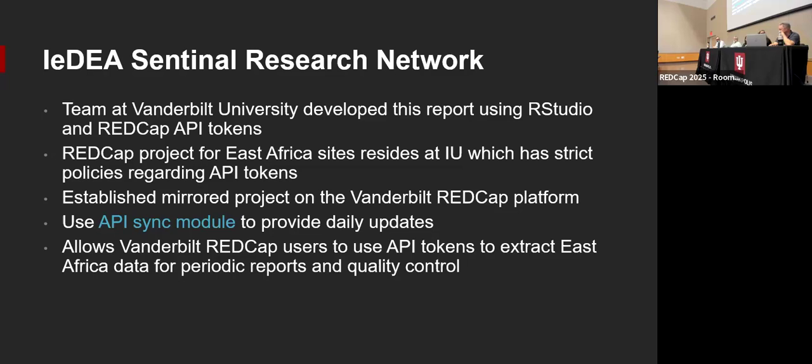I have a question. Do the fields have to match exactly, names and numbers? Or can one project have additional fields that the other might not? That's actually a good question. I think they have to be identical because I recently added new variables to the IU and we ran into sync issues because those had not yet been added to the Vanderbilt.